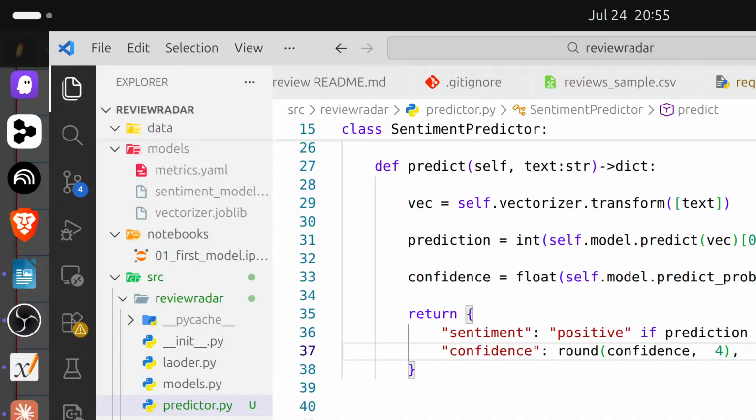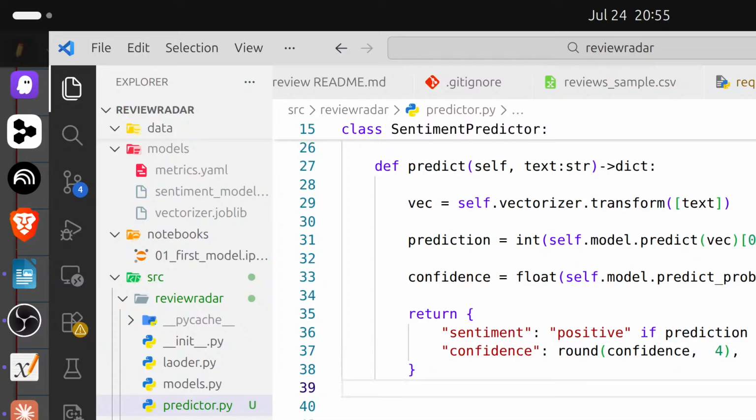So why are we using a dictionary here? Because it's a clean, JSON-ready contract, so the API will barely have to touch it. Let's quickly test if it is working or not.